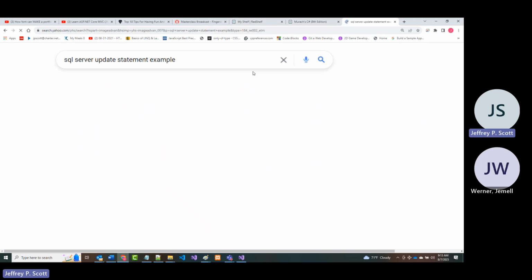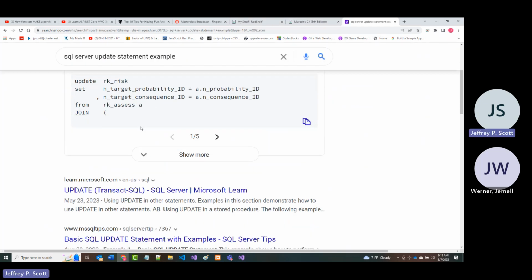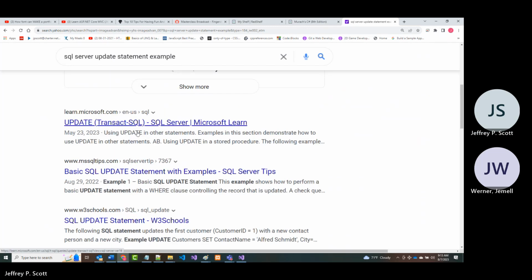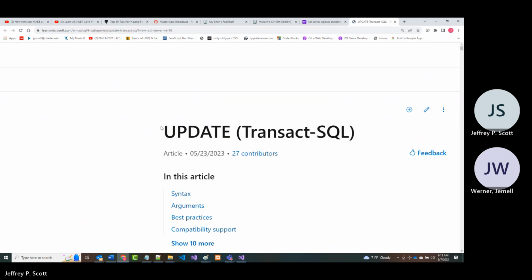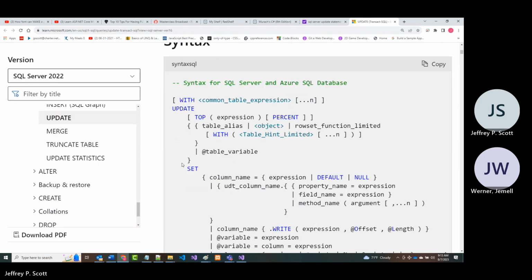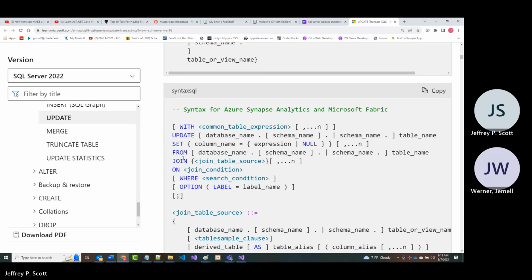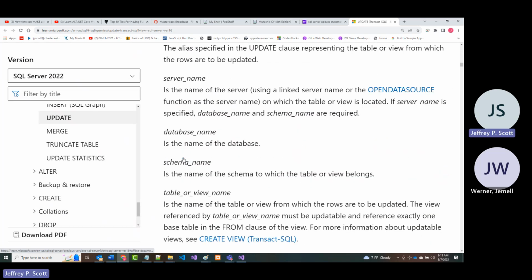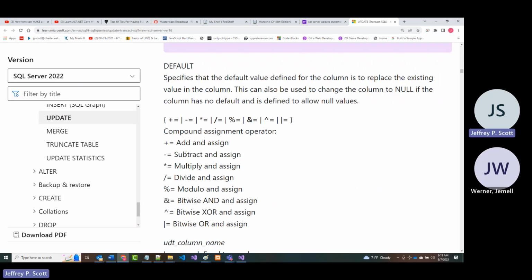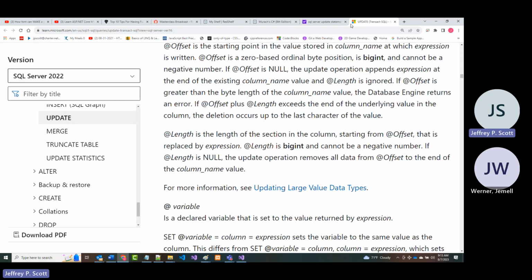So I'm just going to Google it. Looking for a simple example in here. Of course, I can't find one, but we will.